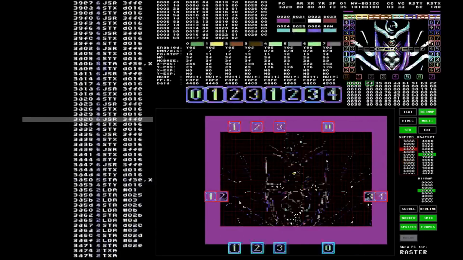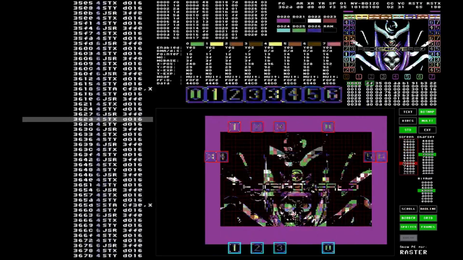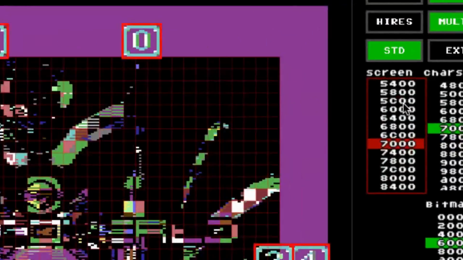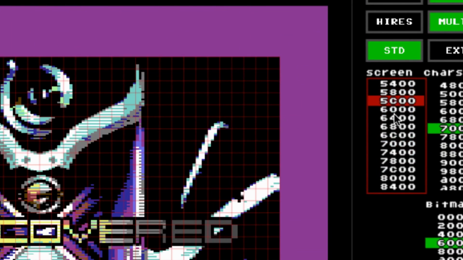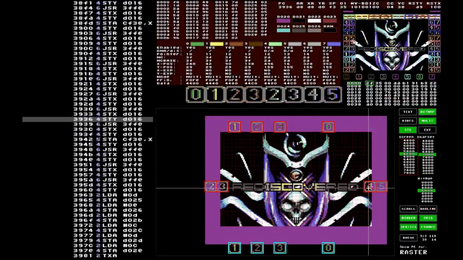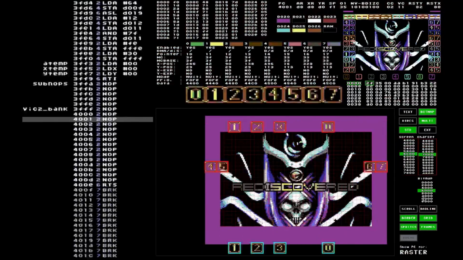By the way, if you would like to see this reflected in real time, you can double click. Here red means that it's forced. I'm forcing displaying the screen how it would look. If I click once again, you have it green, meaning it's reflected from the VIC. The same with charset and bitmap.